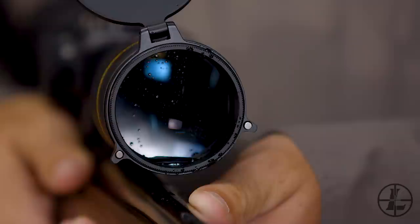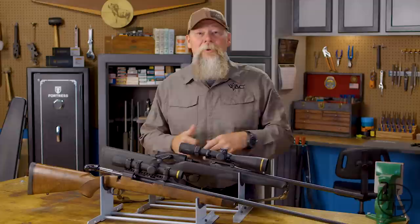The lenses are coated with guard ion coating, which is a coating that allows rain to bead up and immediately run off the lens, as well as dirt to slough off. And we all know we're going to be out there playing in the dirt, so this is a great feature.